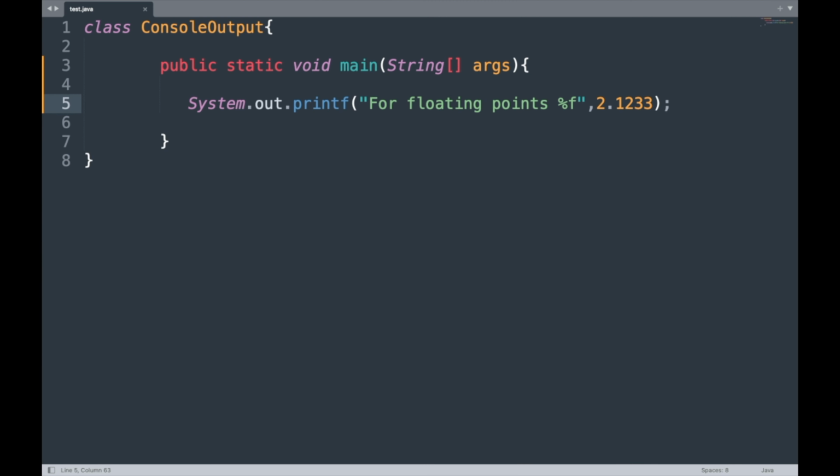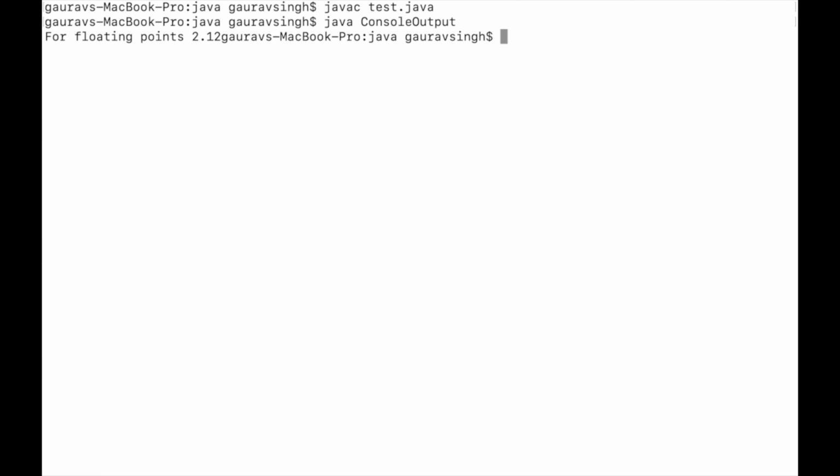If we want to print just 2 decimal places, we can simply write %.2f, and we'll get the output 2.12. You must note that if the next digit is 5 or greater, it will be rounded off to the nearest value. Let me compile and execute it. As you see, we just have the output 2.1.